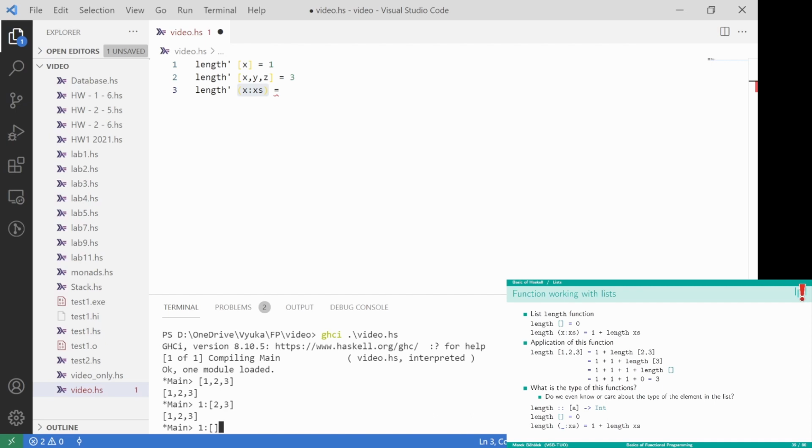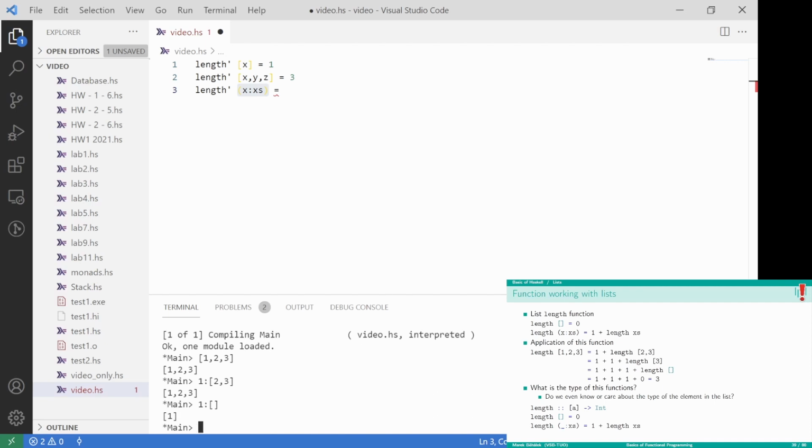So this is a list containing just one element. This is the smallest option that can be matched with this x:xs pattern. So in this case, x is 1 and xs is this empty list. So using this pattern, we can match any non-empty list.